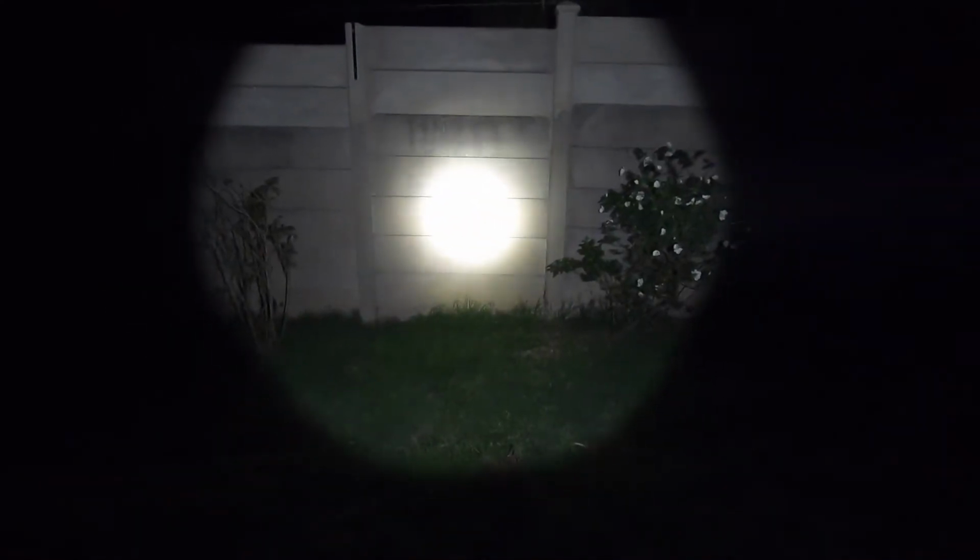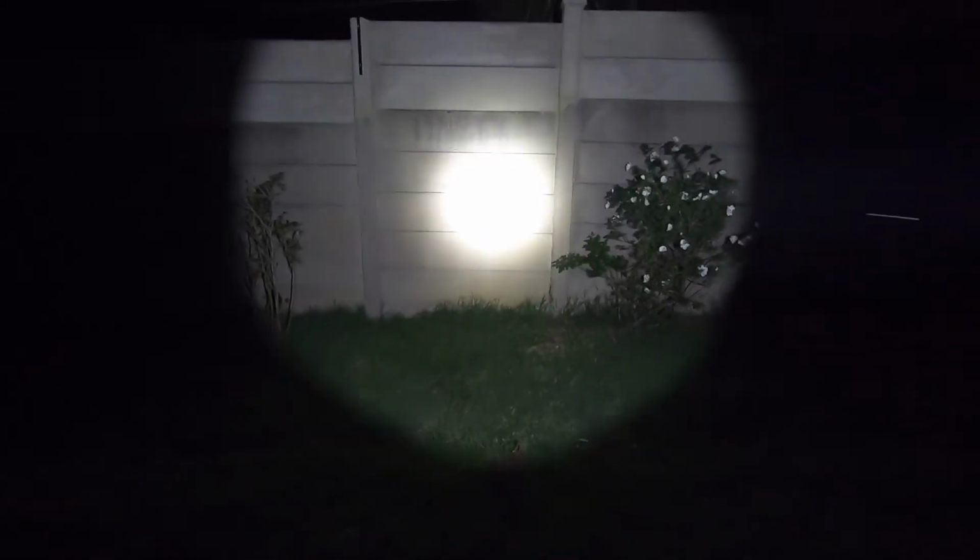Now let's jump into the beam shots. This is Firefly mode. This is 7 lumens for 15 days. As you can see, it's not a lot of light that it's emitting. We're going to bump it up to the 95 lumens. That's 95. Better illumination, nice little hotspot there. Very nice, that's 14 hours. 338 lumens, that's going to be for 3.15 hours. High mode, that is 860 lumens, 2.1 hours. Turbo mode, 1200 lumens for 1.75 hours.